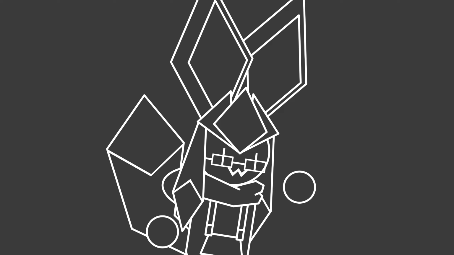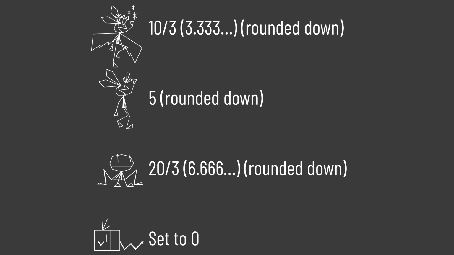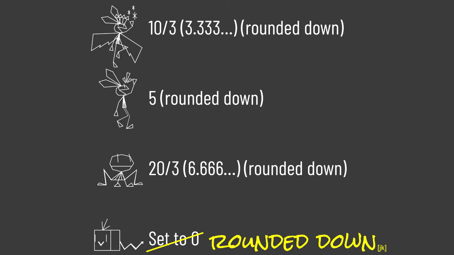As you can see, it's not going to be accurate every time, so if you wanted to narrow it down, just play the stage again. But do you really need to? It's called rounding. To wrap this up, when we complete a stage as Vib-Ribbon's rabbit form, then our divisor is 5. Then the answer is rounded down. To go through the rest of these, the frog form's divisor is 6.666 repeating, wait for it, round it down, and then the worm form has no divisor and always sets the bonus score to 0. Round it down.